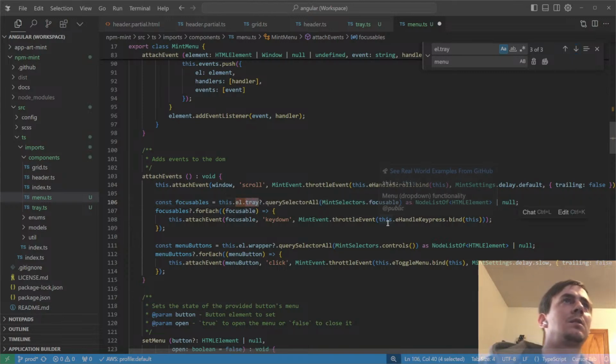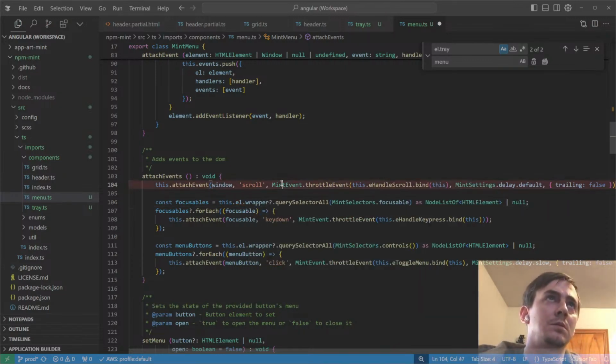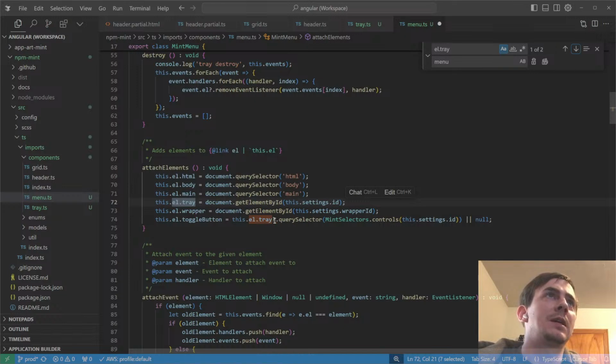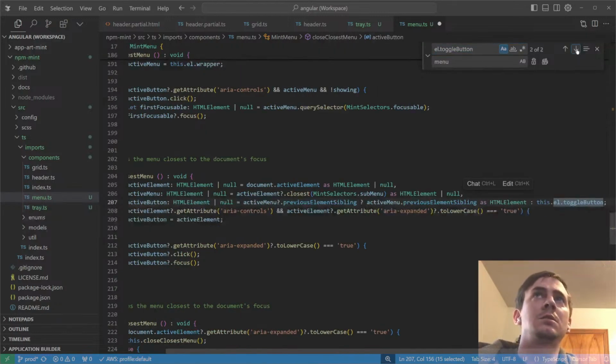Yeah, not that, not tray, but wrapper. No, we're keeping that. But now we come back, l.tray isn't used here, and it's only used here. So let's look for this toggle button, see where that's used.